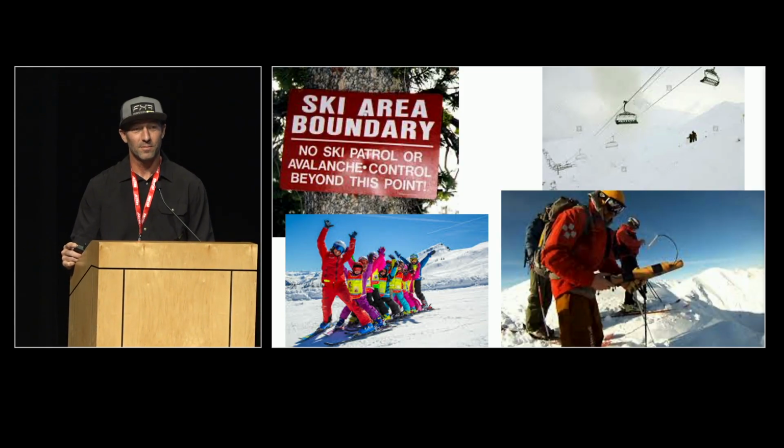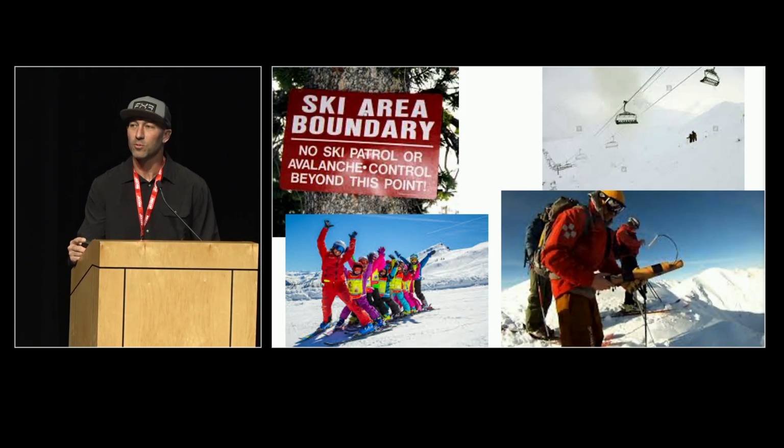For example, last season, my 4-year-old son went to ski school at Palisades Tahoe, and there was a large inbounds avalanche that closed the entire resort. Thankfully, it wasn't near the ski school area, and only a handful of people were actually involved. But my son was exposed to avalanches and avalanche terrain.